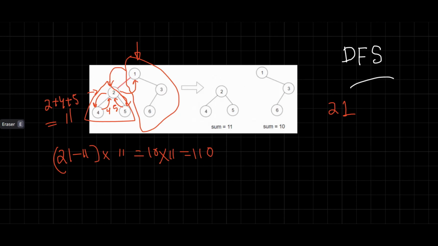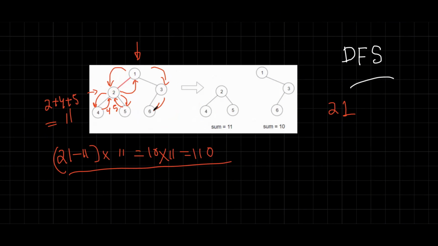Now, basically, this is the algorithm. When we return from a node, we calculate the subtree sum rooted at this node, and we calculate the maximum product. Finally, we will do the same process for each of the nodes here, and we will return the maximum of them. I hope you understood the algorithm. Now let's move on to the code.